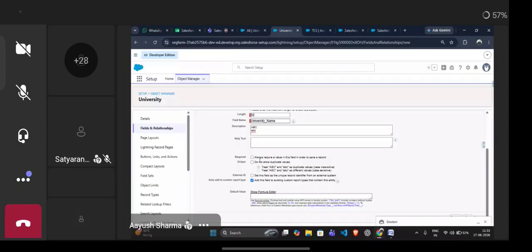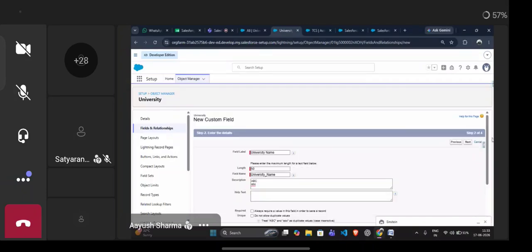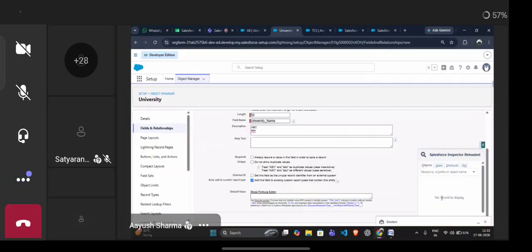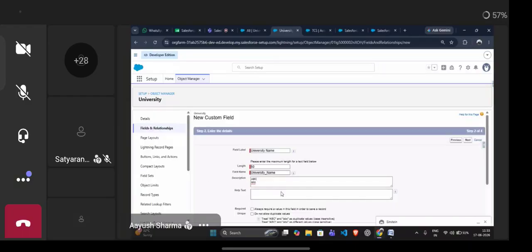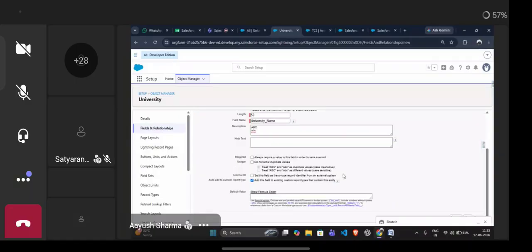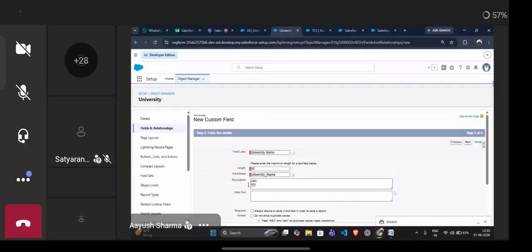If you want to give access of the external IDs to the record, because sometimes we have data in bulk and we want to import data from outside sources, we will give access for the external ID also. Okay. And if you want to create a default value or apply a formula on the field, you can apply it from here. So next we have to create a field.